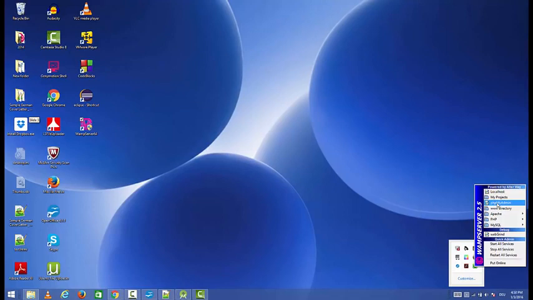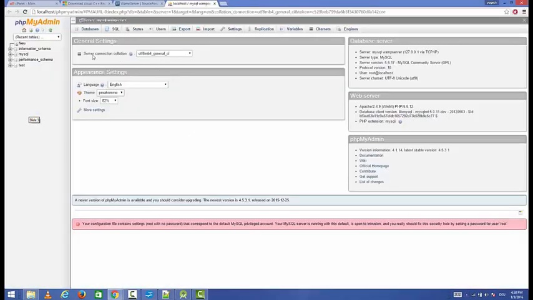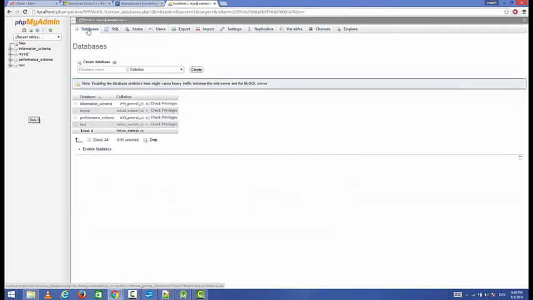So let's create a database. Now you can see our PHP MyAdmin is open here, and by default it has some databases, right? So to create a database, what we can do here is we can click database and give the database name.